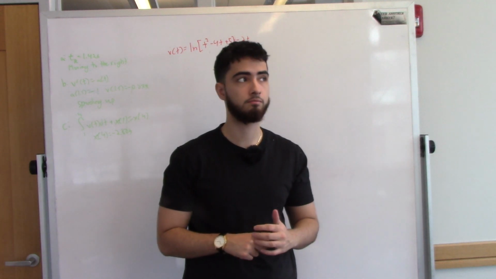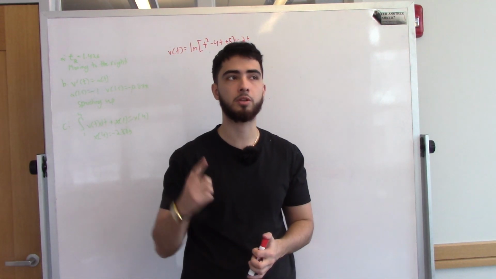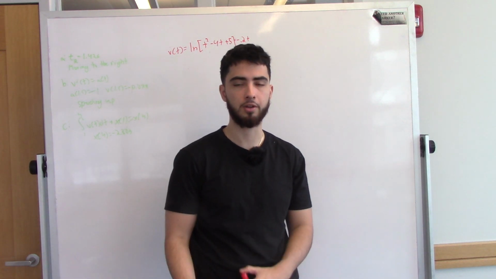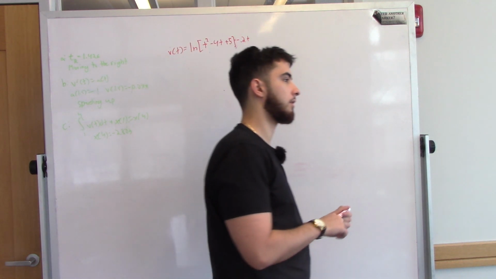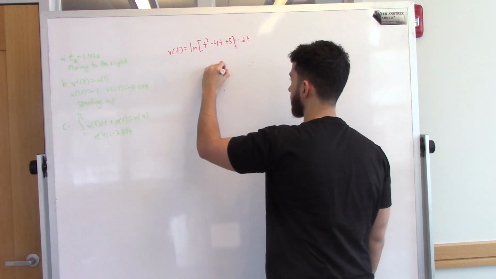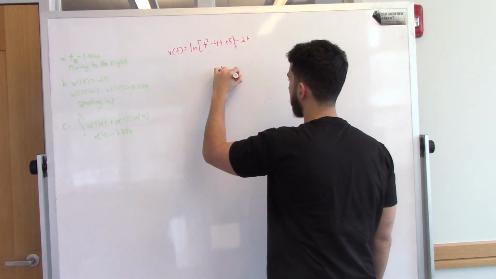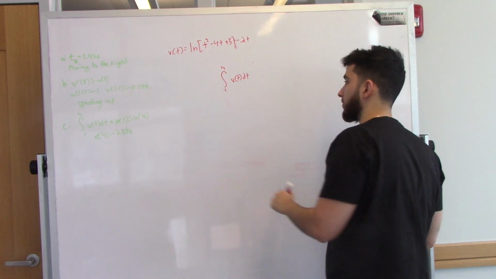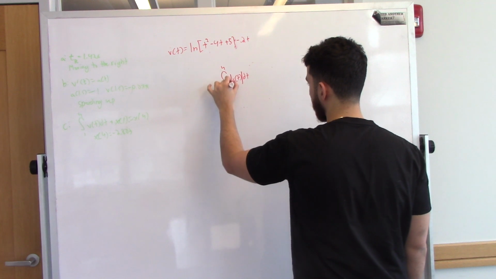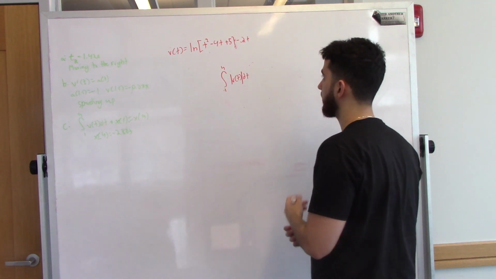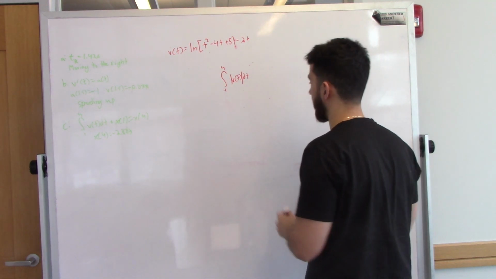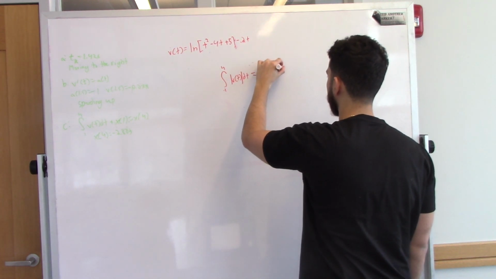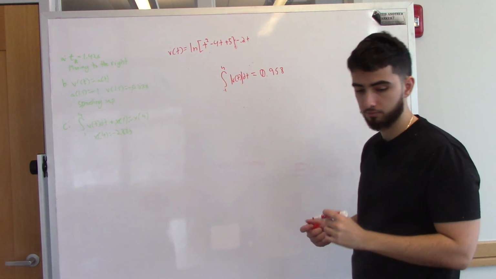And now part D, you just have to make sure you understand one concept and then let the calculator do the rest of the work. We're asked to find the total distance traveled on the interval from 1 to 4. Okay? So what we did in part C, which was just the integral from 1 to 4 of v of t dt, this gives us the displacement. To find the total distance, it's the absolute value of v of t. Just, again, plug it in with absolute value bars, let the calculator do the work. You should get about 0.958. And that's it for this question.